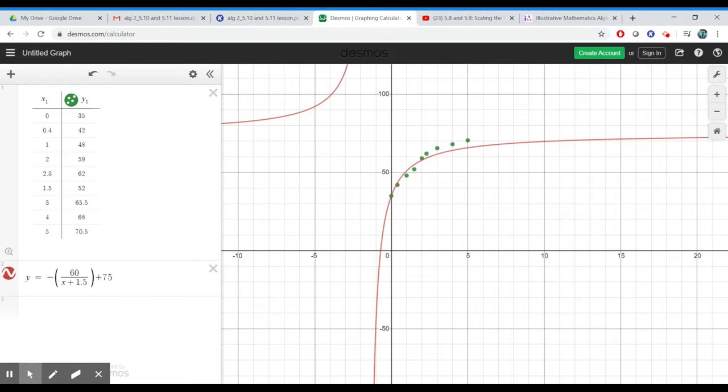So by applying all of these transformations, shifting up and down, left and right, stretching the graph out by multiplying by a number in its numerator, and so on, we were able to adjust the original parent graph to look about like what our data looks like. So again, I'm just going to copy this equation down on our lesson, and I will be back with you as soon as I have it written down.